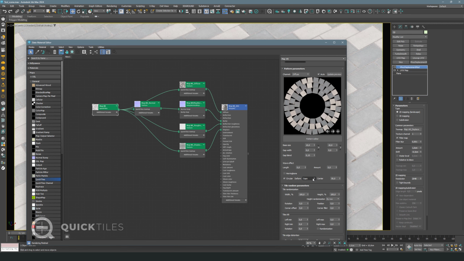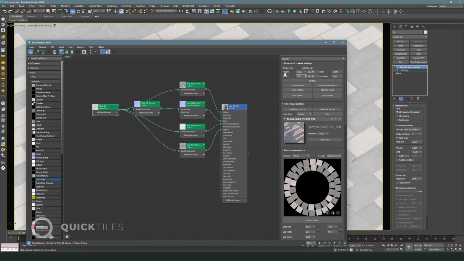Gap deformation is set by default. We also have tile deformation, but this mode has not been worked out yet, so it is better not to use it. And we can also set the diameter of the inner circle in the center parameter. Let's set 60 for the experiment. As you can see, the tiles have expanded a bit. The diameter of the outer circle is determined by the size of the pattern.